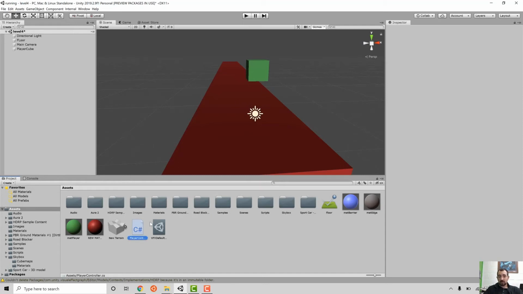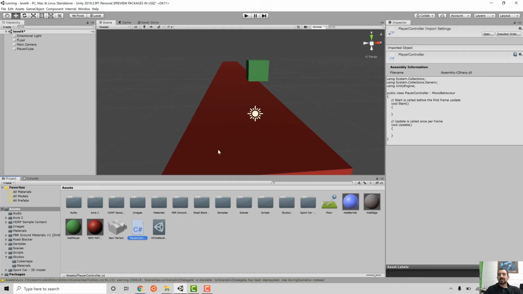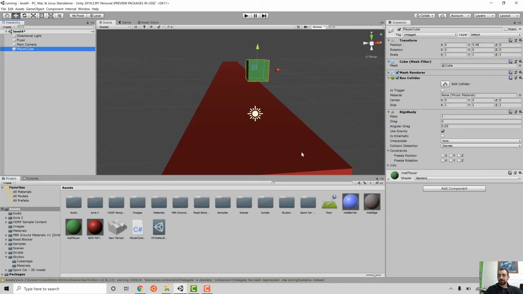So now that we have a script for our player, it has to actually live in our player, because our script right now is just a blank asset that hasn't been added to our scene at all. In order to make this script actually interact within our game, we have to attach it to something inside of our game, inside this window here. Since this is a script to manage the player, it makes sense to put it within the player. So I'll go to player cube, add component, and type in player controller, and there's my C# script.